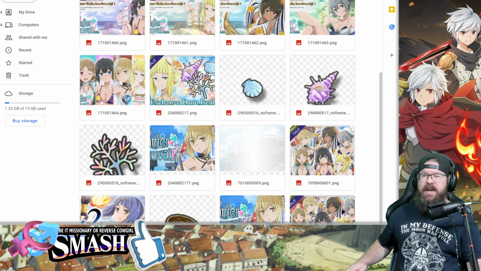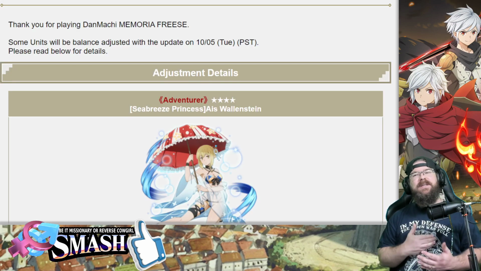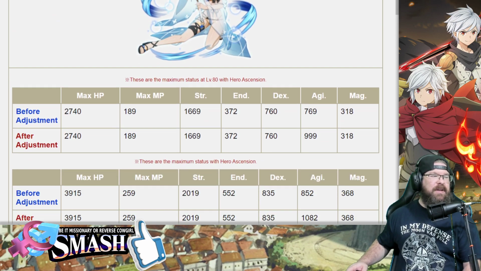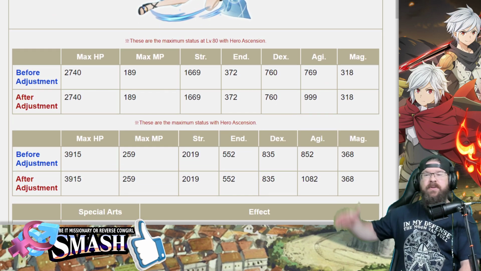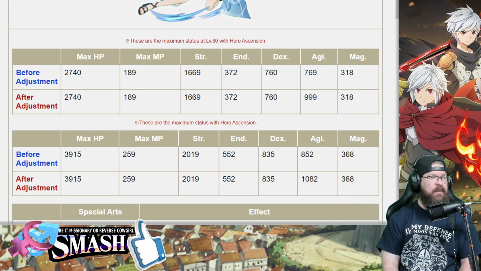That's the data mines. Now let's jump into the Before You Summon details, because this could be pretty interesting. All right? So Sea Breeze Princess Eyes. So here's all of her stats. We're going to pay attention to this as the max limit break. This is what we always pay attention to anyway.